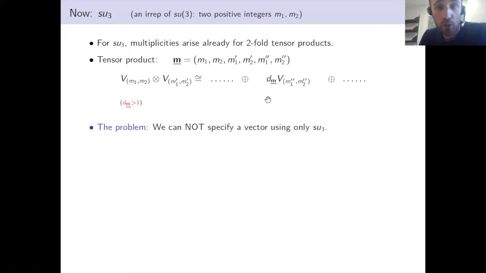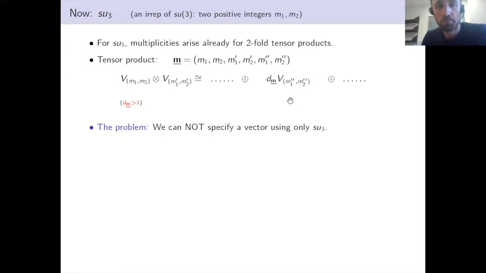And we know, for example, that they will decompose, of course, as a direct sum of irreducibles, but multiplicities may appear already. So the third representation that I chose appears here, possibly with multiplicity greater than one. So again, from the point of view of labeling vectors, we have a missing label problem. As I hope I explained well in the first part, multiplicities mean that we cannot specify a vector here using only SU3, because SU3 will not see the difference between the several different copies of the same representation.